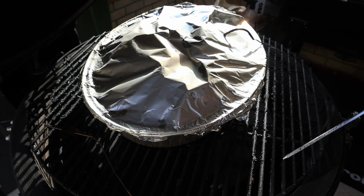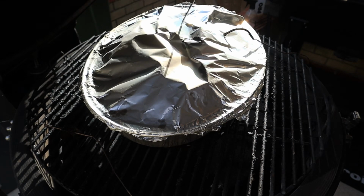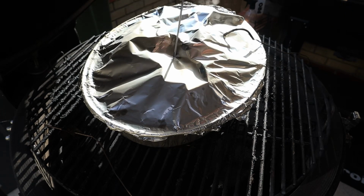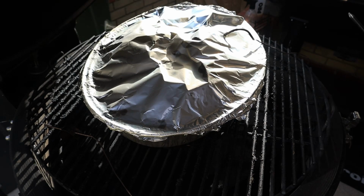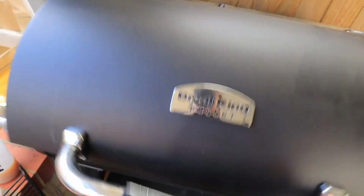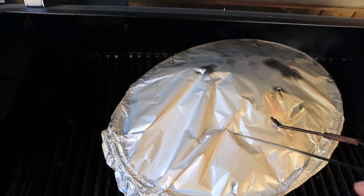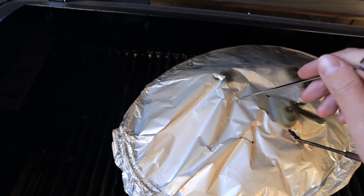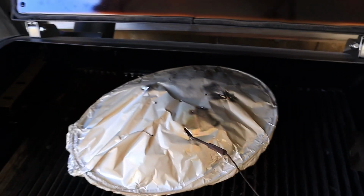Okay, so it's now 7:30 in the morning. These are now showing 97 degrees each, which is where we want to be. They are probing, literally, the probe just falls through, which is what we want. So let's get the KJ one off and put it in the cooler. Okay, and the Broil King one is also reading the same. Let's just probe this. Minimal resistance. I think this one actually feels softer, if I'm honest. So let's get this one off and get this one in the cooler.